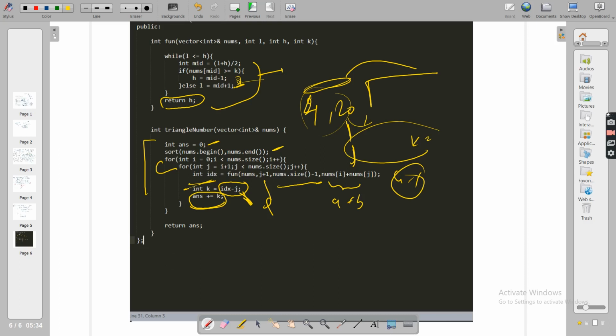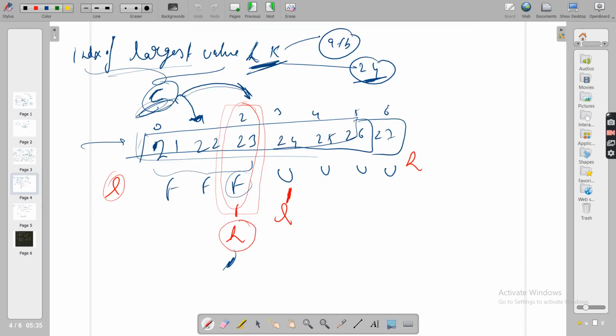In fact, from linear search we went to binary search. It's not like we directly jumped to binary. We saw that in an order of n cube solution you can go for every possible triplet. And then we decided we can obviously divide this, when we saw that we have to find the largest value, and we know that we can divide this search space into two search spaces, and that is where we got the hint for binary search.